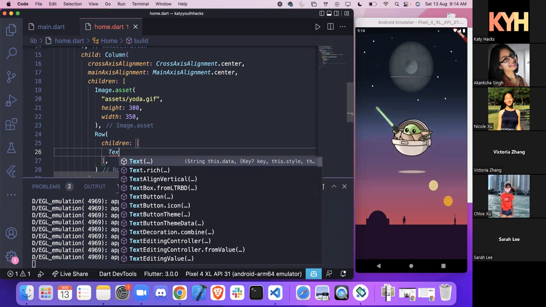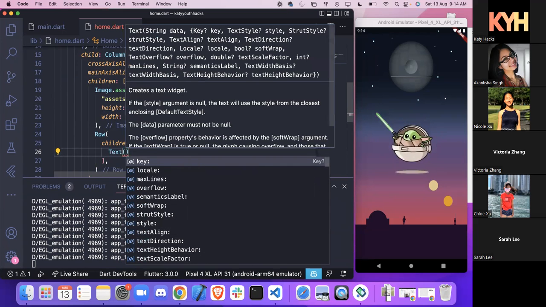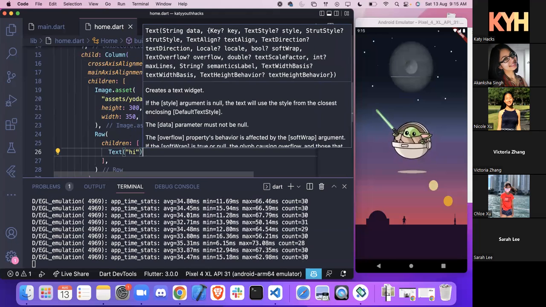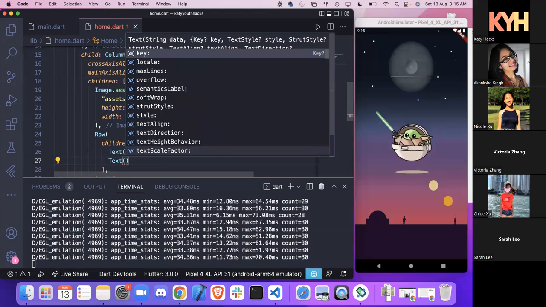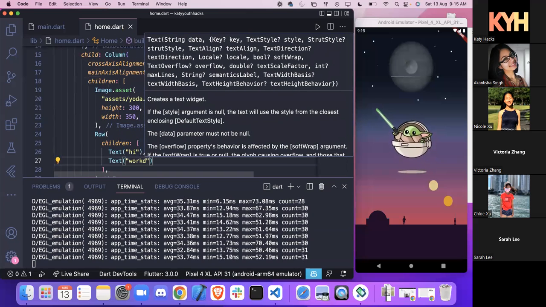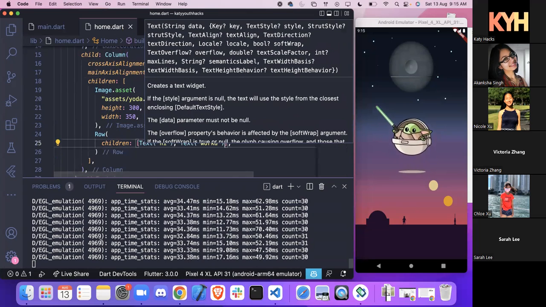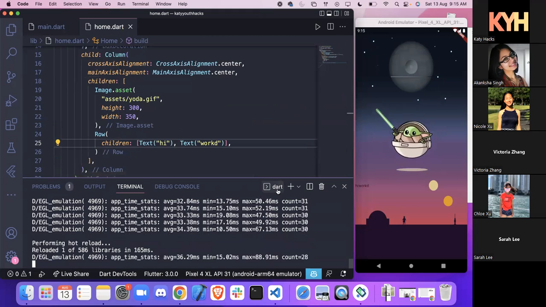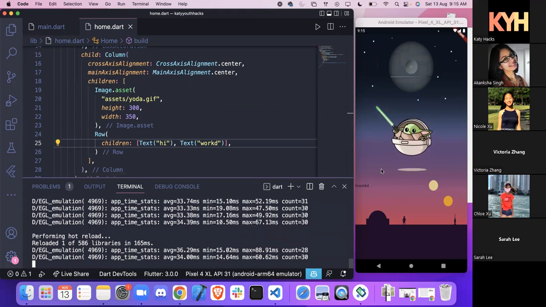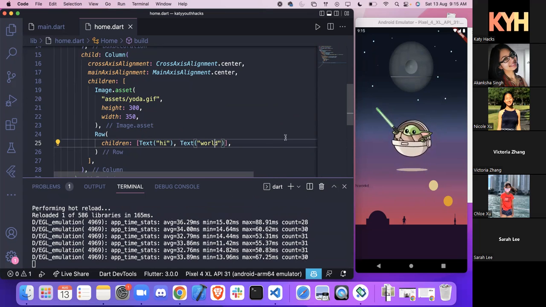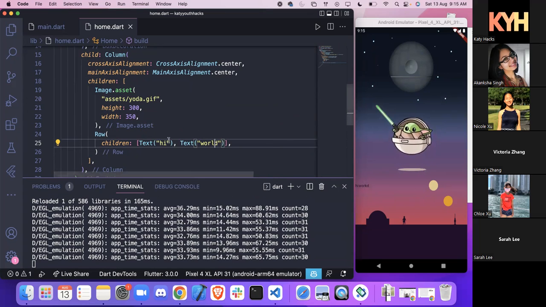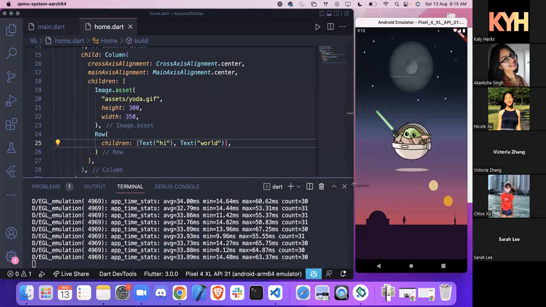And then we can have another text widget. So if I run this, you can see, I'm not sure if it's visible, but it's here. Here you can see hi world.